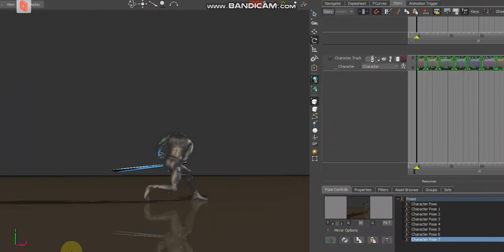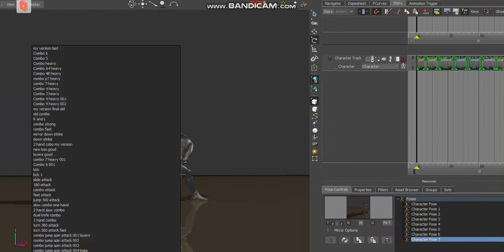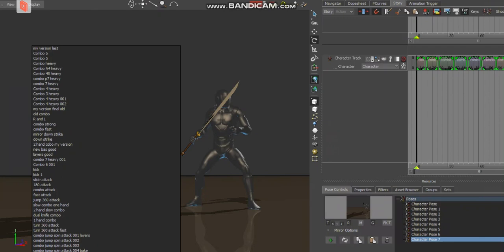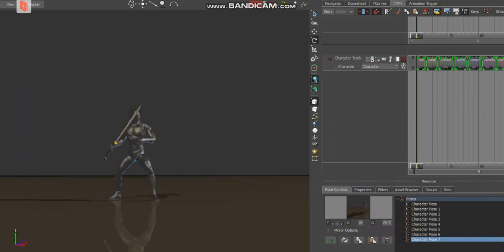Let's say you're happy with this, then the second step would be to start adding poses that are stronger, so exaggerate things. And that's what I did. So we go back to the original one.